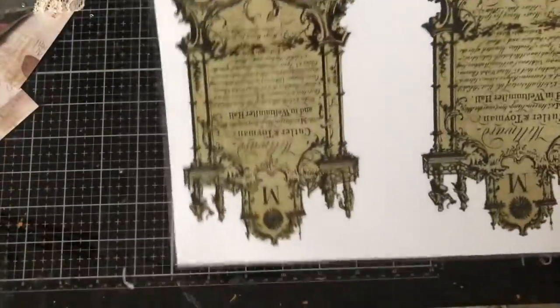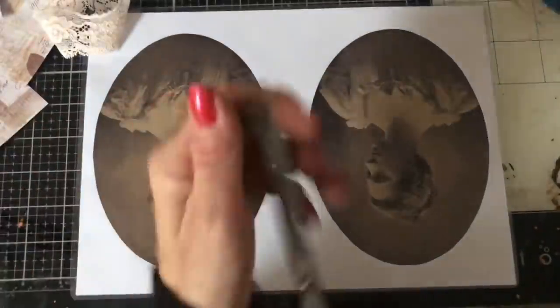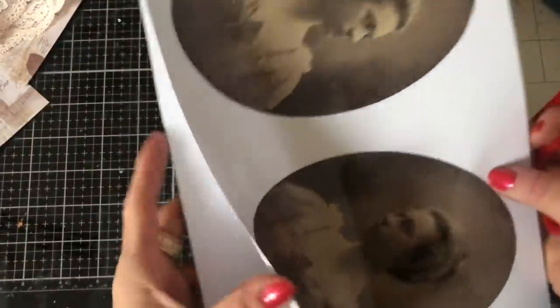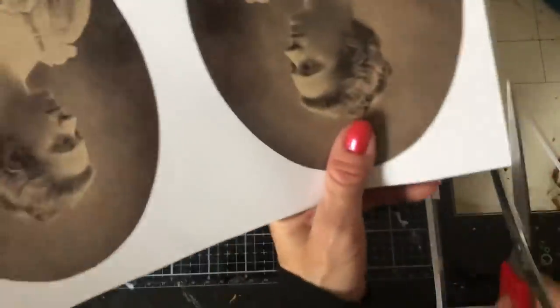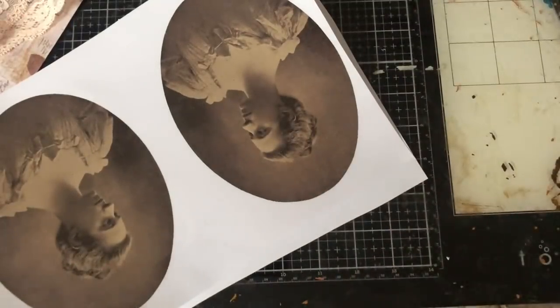The first thing is — I have got a video showing how to do the single-sided laminate, though I'm not sure whether that video is actually up yet. In the meantime, I'm just going to cut these out. What you have to do when you've done the single-sided laminate is cut around, and that's how you obviously separate your pieces. This gives you a non-sheeny side which is going to be easy for gluing down. This is one of my new favourite things to do.